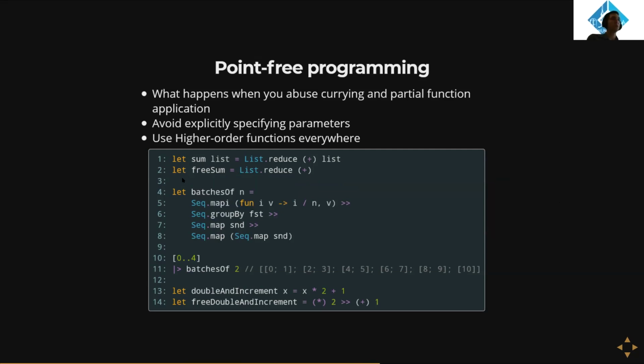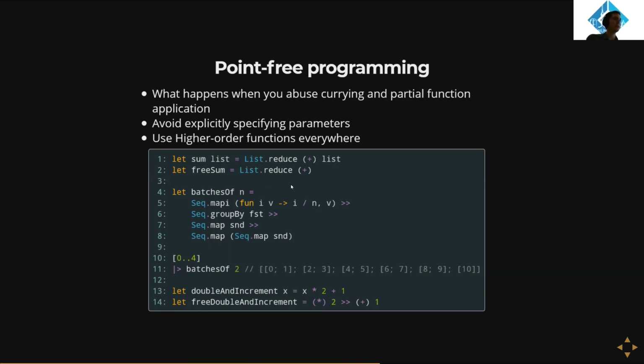Or a more useful example would be batches of n. So if you have a list and you want to batch it, then in this case, we can map it with an index and then compose it with a group by, where we take the first of the tuples and compose it with the second of the tuples. So this part here is a little bit complicated to read, definitely. But if you're just reading the name of the functions, then you know exactly what it does. And this here should be 10, not 4. So my apologies, small mistake.